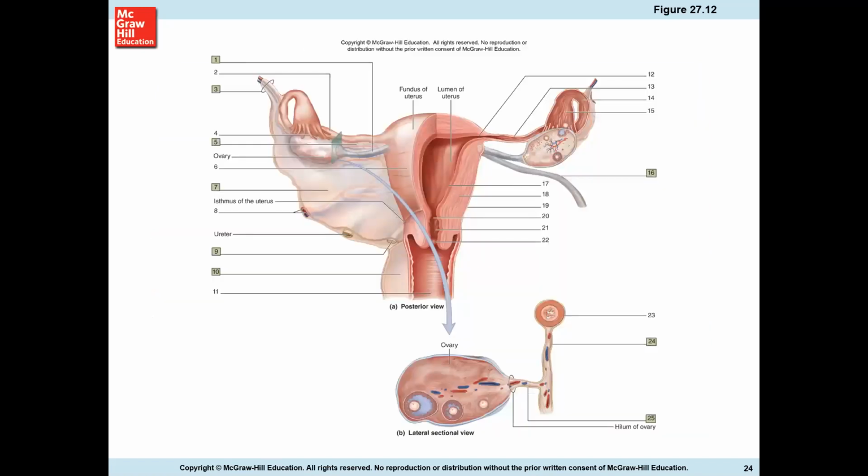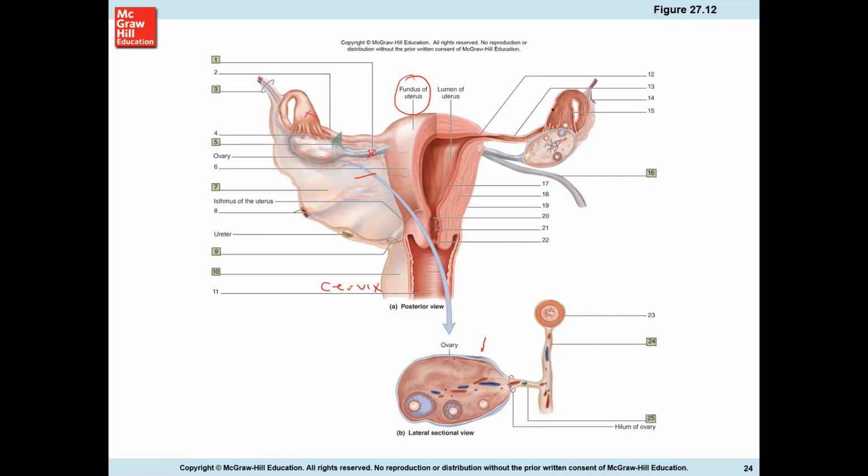So here's what we're going to look at later on. Again, this is not a model. This is just a drawing of the uterus and the ovary. We already showed you the ovary, but now you've got a nice close-up here. You can see the cervix right here, which is the opening of the uterus. And you're going to have a fundus and a body of the uterus. You'll see that on your list, I believe, yes. And then you'll have the broad ligament, the ovarian ligament.